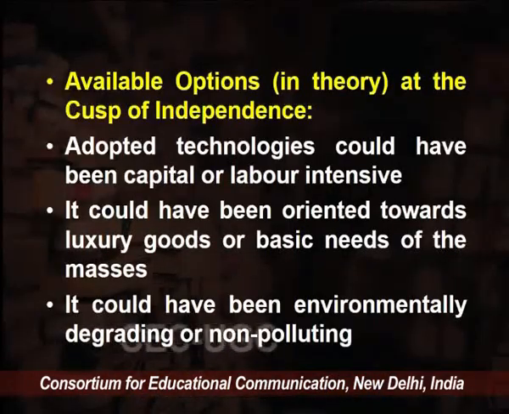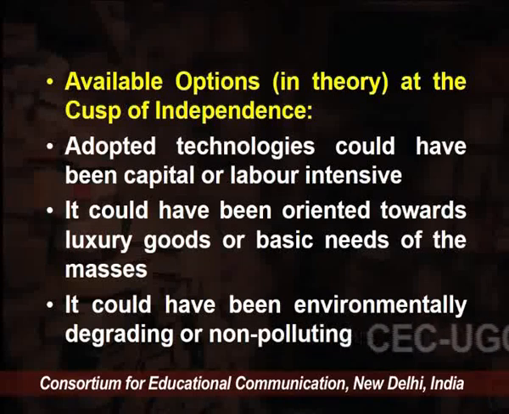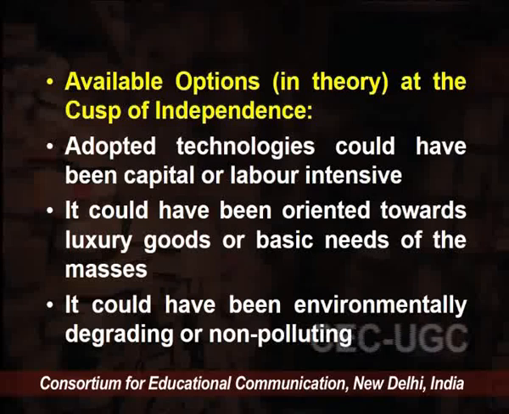Similarly, it could have been oriented towards luxury goods or basic needs of the masses. So obviously, luxury good production will require more capital, but it will also ensure more profit margin for the investor. So it's a better lure for the investor or the entrepreneur, but in terms of serving the needs of the masses, of course, its utility for meeting the requirements of the masses are limited. Similarly, it could have been environmentally degrading or non-polluting. The technologies adopted could have been environmentally degrading or non-polluting. We could have been conscious of non-polluting dimension of the deployed technology instead of being blind to it.